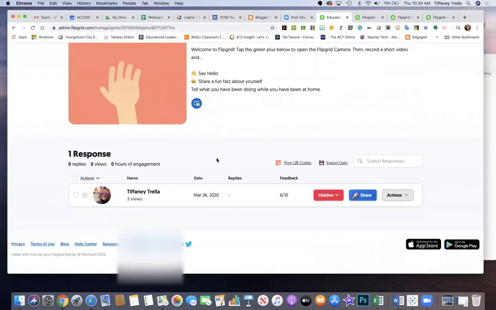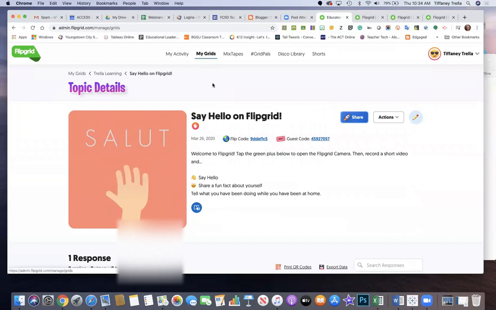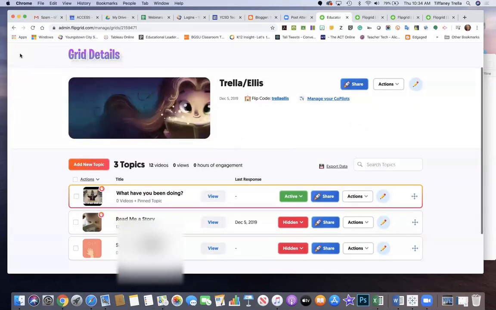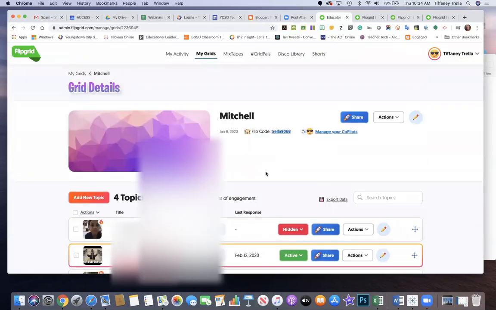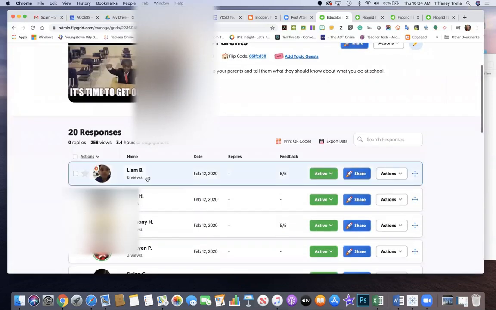The other thing that is really cool, and I keep saying it, is you can print these QR codes and share them and put them around the school. I know that Mrs. Mitchell's students made hello videos during parent-teacher conferences for their parents.